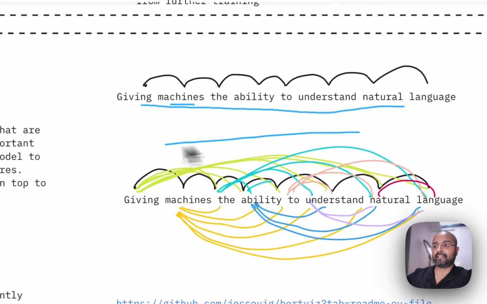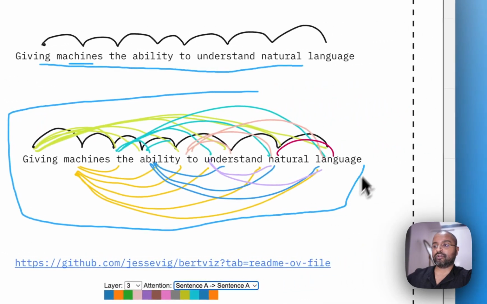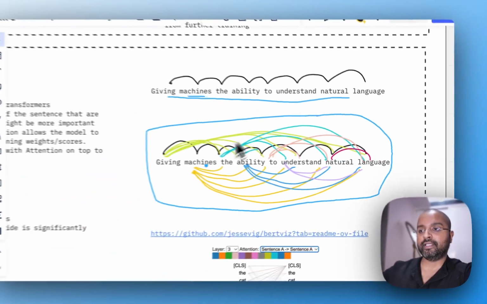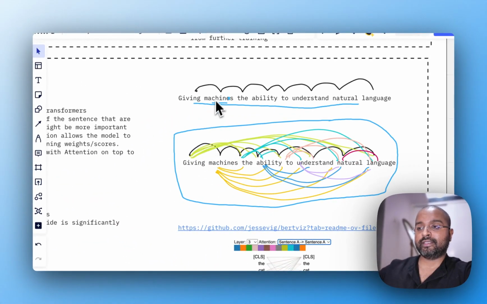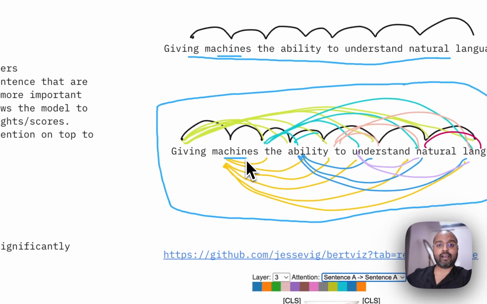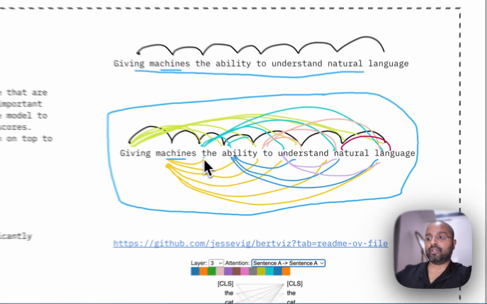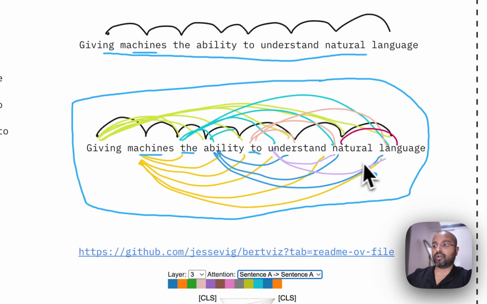But here is where it gets different when we look at the transformers, which have attention, or a lot of context on top of this, where we're not just looking at one single word on its own, but we are actually mapping all the words with all the other words within this text. And this is how the map would look. And it's not just these lines, but they're also given different weights so that a word like machine might have more information or more importance in a given sentence than a word like "the" or "to" or some other very common words.